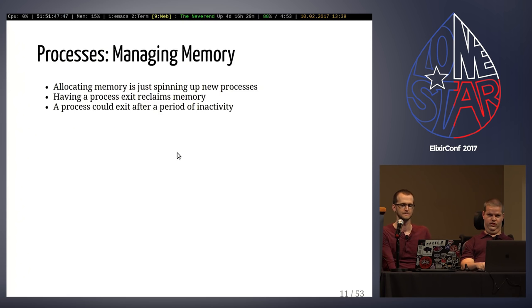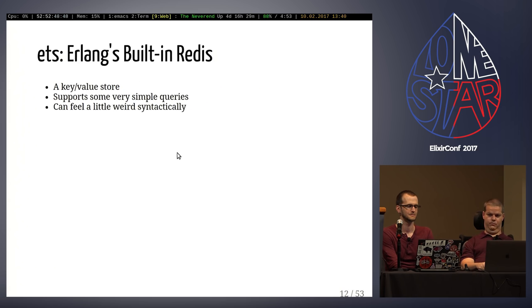So if you're going to keep this in memory, then you have to manage memory. But that's not too difficult to do. If you want to make a new game, you can spin up a new process. If a game is done and you want to reclaim that memory, then a process could exit, right? And that takes the memory back. You could even have processes check on themselves periodically and exit if there's been a period of inactivity. Say if two people are playing a game via email or something, and so they only move every so often. Okay, so that's about processes.